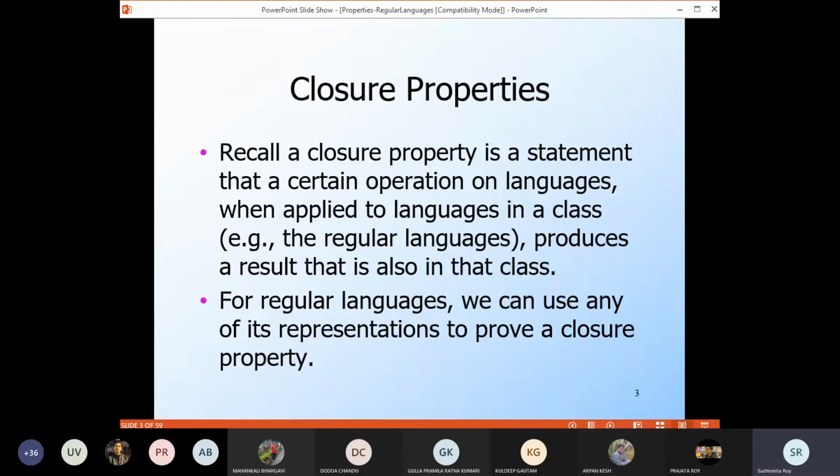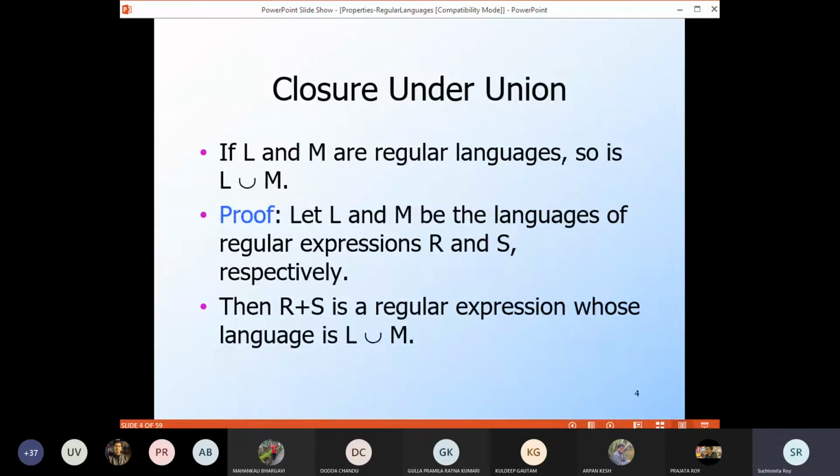And while describing regular languages or regular sets, we can actually use any representation that we like. For example, we can represent using finite automata, which could be a DFA, NFA, epsilon NFA, whatever. It could be a regular expression. Okay, and subsequently, when we start discussing grammars, you'll see that we also have something called regular grammars, which represent regular sets. Okay, so regular languages can be represented in many ways. Excuse me. And we are now going to look at some operations which are closed for such regular sets.